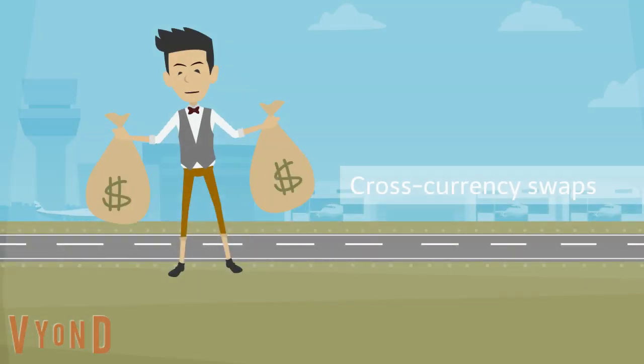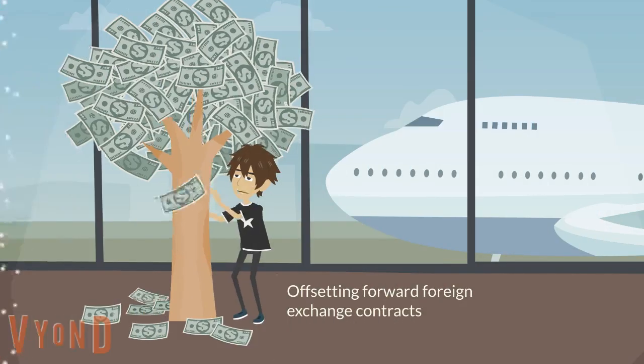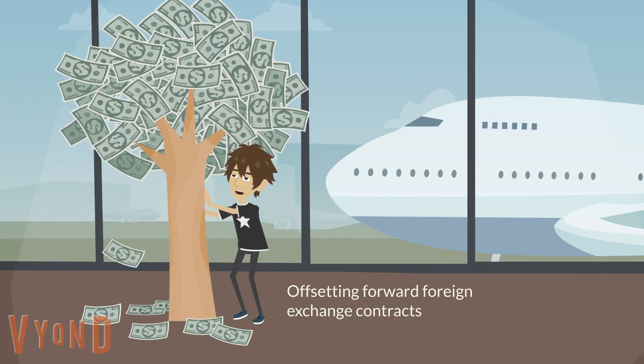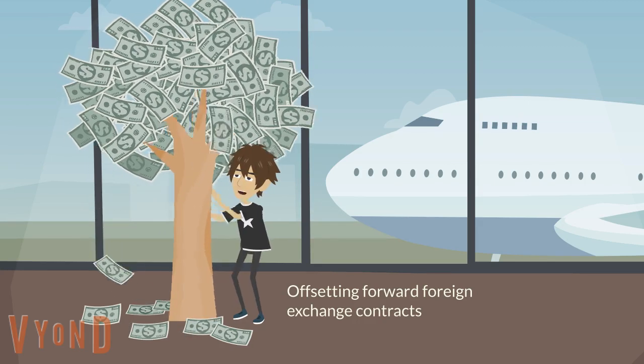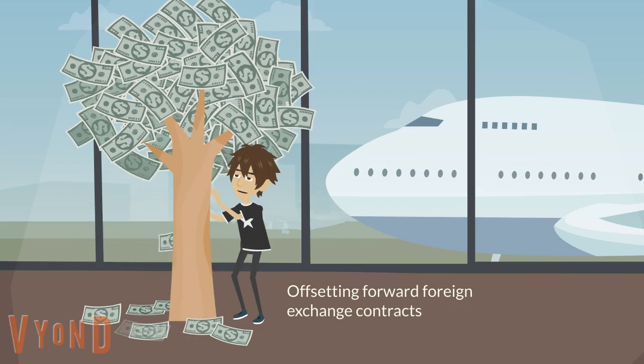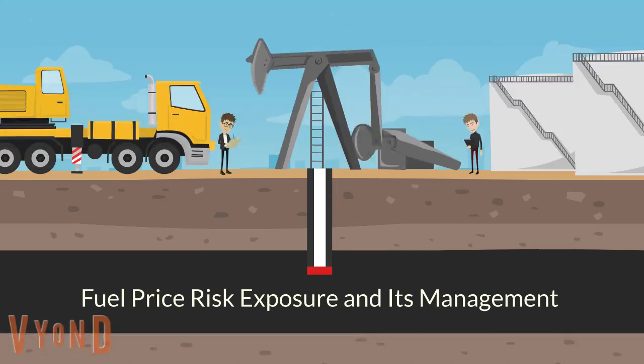Cross-currency swaps are used to convert long-term foreign currency borrowings to currencies in which the Qantas Group has forecast sufficient surplus net revenue to meet the principal and interest obligations under the swaps, where long-term borrowings are held in foreign currencies in which the Qantas Group derives surplus net revenue. Offsetting forward foreign exchange contracts have been used to match the timing of cash flows arising under the borrowings with the expected revenue surpluses. Next, let's discuss the third risk, fuel price risk.